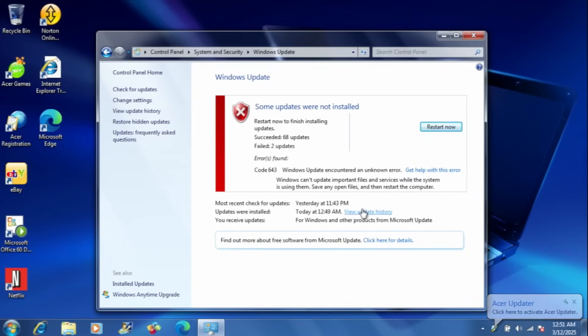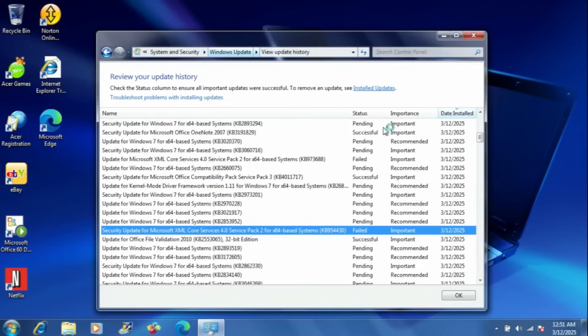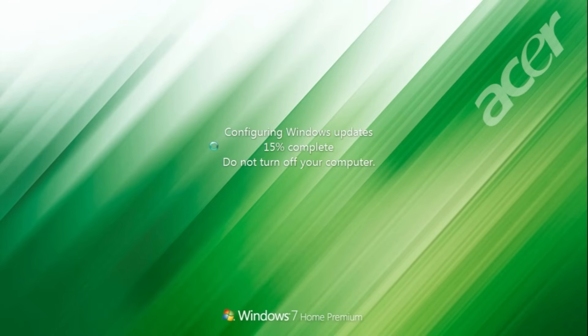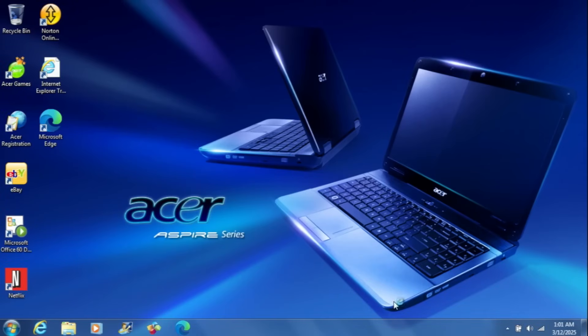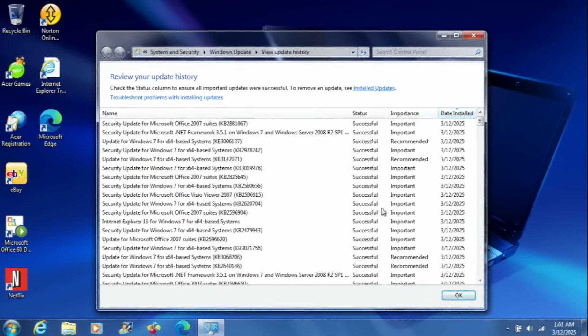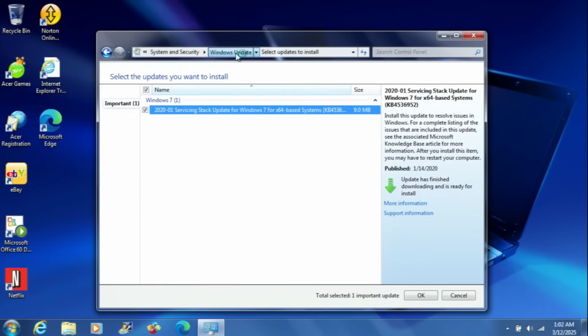As you guys can see, out of the 70 updates, only two of them failed this time, probably due to unrelated reasons, as we didn't do over 100 this time. Then it finished updating with no errors — everything was successful, except for probably those ones that had failed before. There was another important update which I decided to do the next day along with all the other updates.